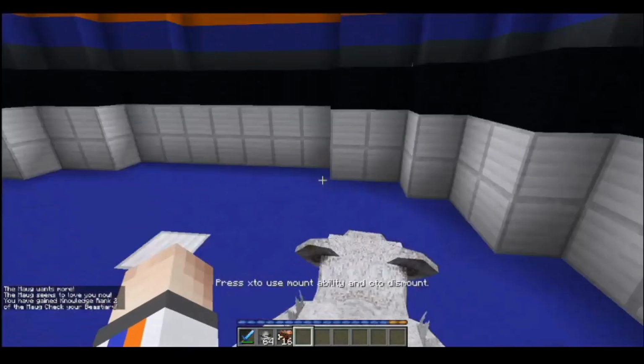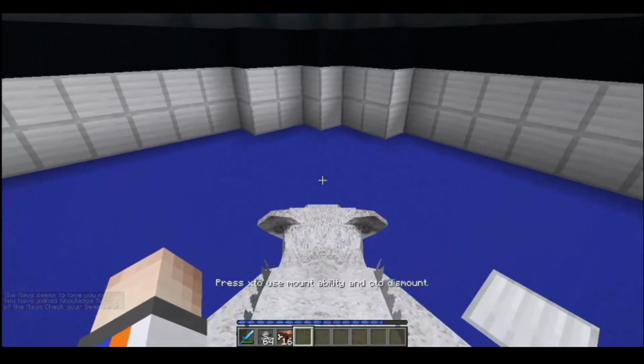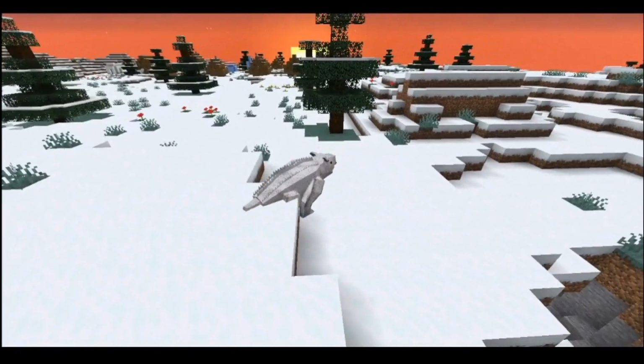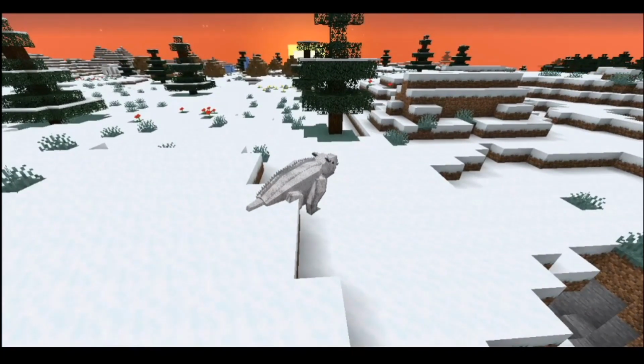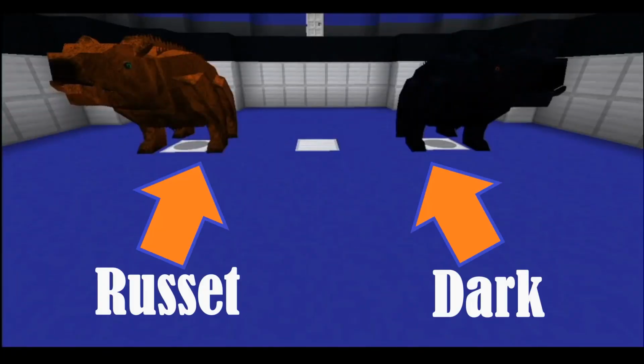and ride it around. In using its mount ability, it will jump forwards and afflict the slowness effect to every mob around it. The Mog can spawn in cold biomes such as the taiga and snowy mountains. The Mog has 2 variants, the Russet Mog and the Dark Mog.